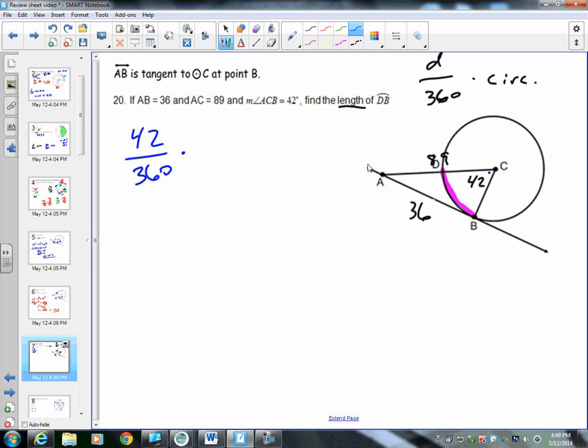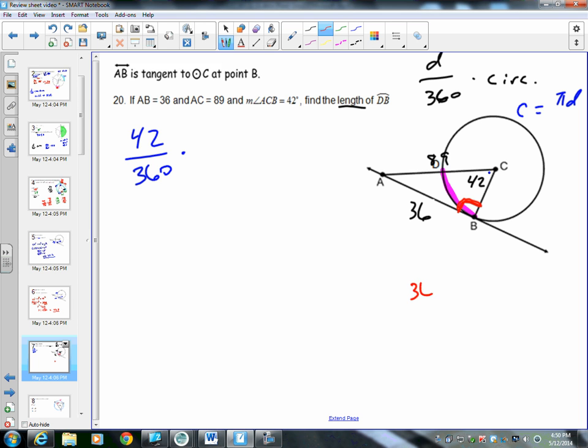Circumference. Well, great. Circumference. Remember, circumference is equal to pi times diameter, but we don't know the diameter. We don't even know the radius. So can we find those pieces? Sure we can. Again, since this is a tangent line, that means that it makes a right angle with the radius at the point of tangency, point B. So now we have a right angle. We know two sides of the right triangle. We can find the third by, you guessed it, Pythagorean Theorem.